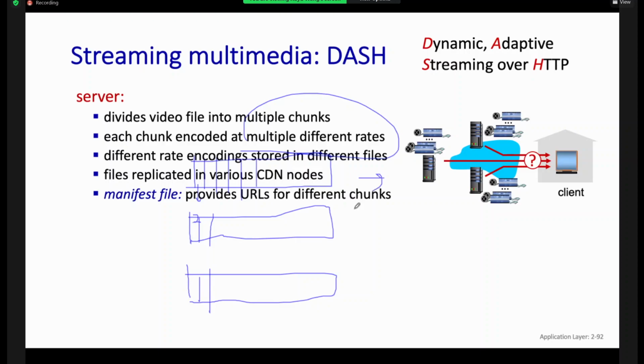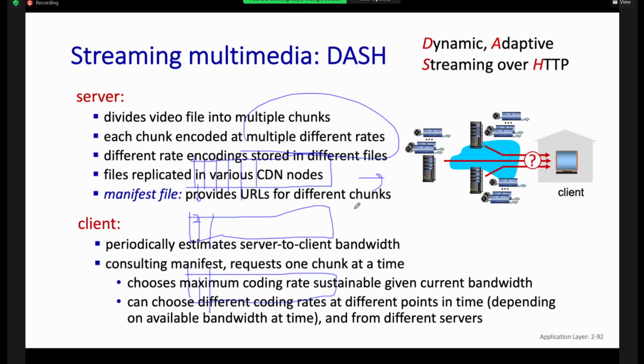Okay, now let's check the client part. The client needs to estimate the end-to-end throughput or bandwidth, and then request that chunk at one time, using the manifest file and the URL, to choose the video chunks.